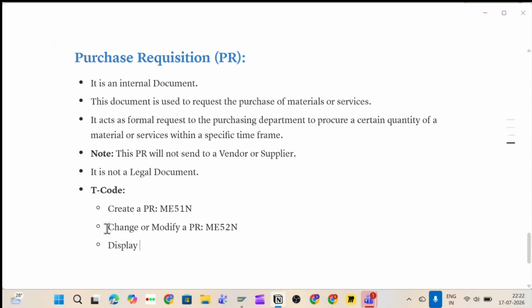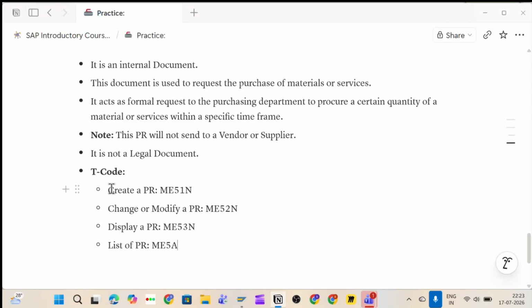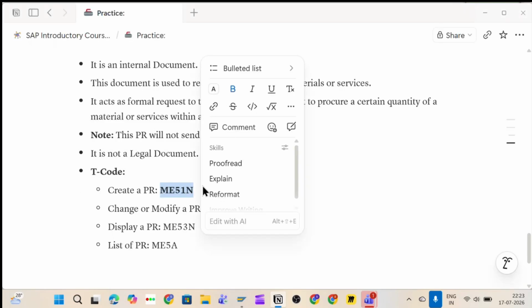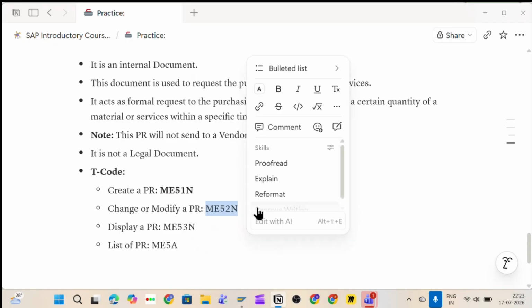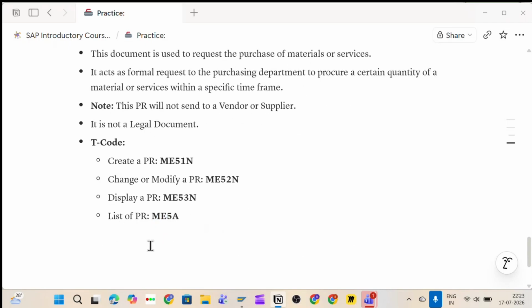If you only want to see the data, to verify the information in this purchase requisition, you have to use ME53N. And if you want a list of purchase requisitions, a PR list, the T code is ME5A. So these are the different T codes used to create, modify, display, and see the list.